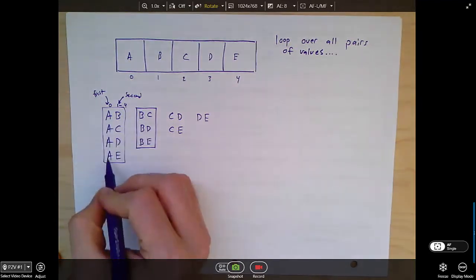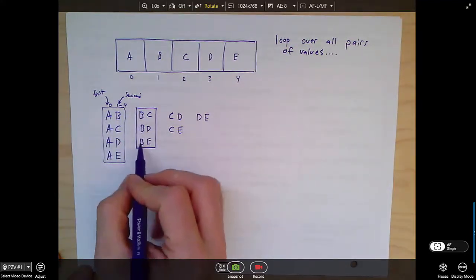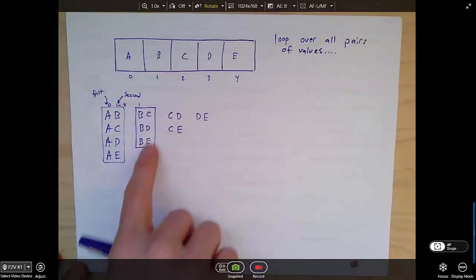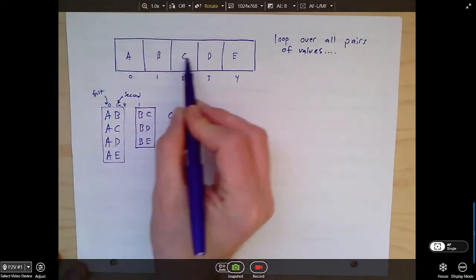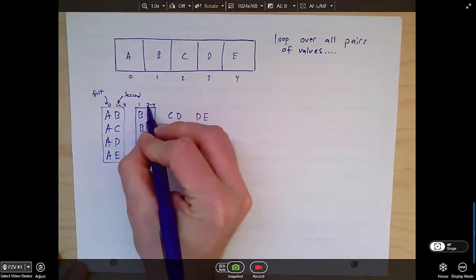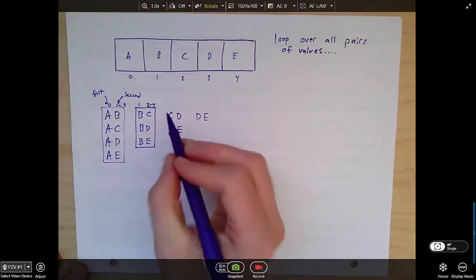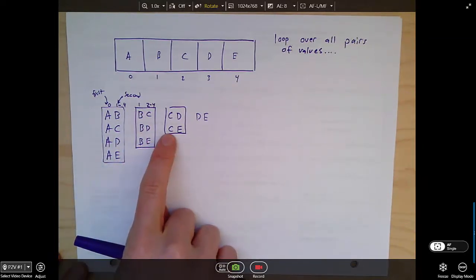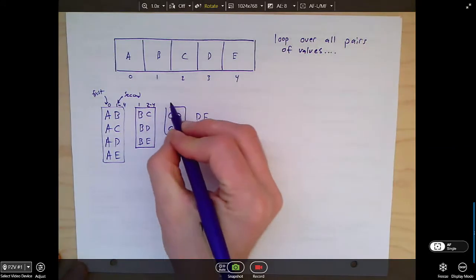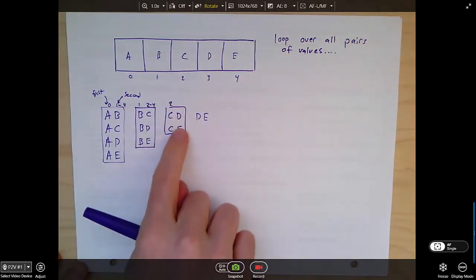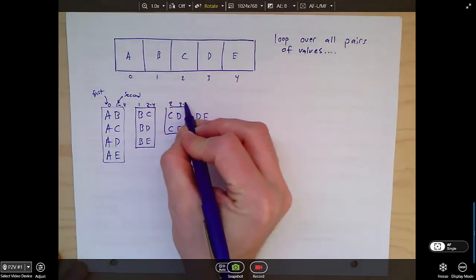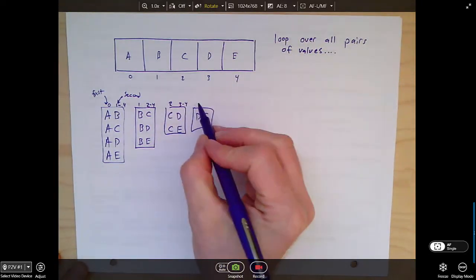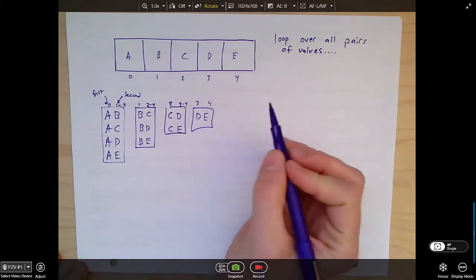Now, my first index, I make it go up by 1. So my first index is 1. And while my first index is 1, my second index goes from, it looks like, location 2 to 4. And then I increase my first index by another 1. So now I'm at index 2, and the second index starts at 3 and goes to 4. And then here my first index is at 3, and my second index is just at 4.